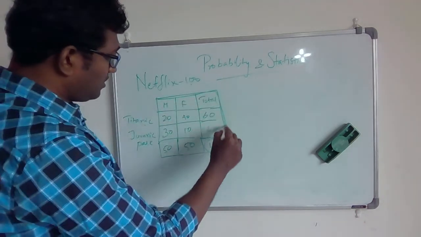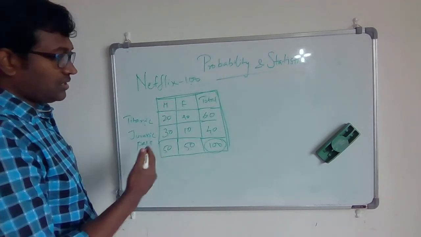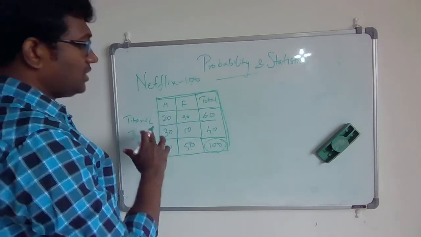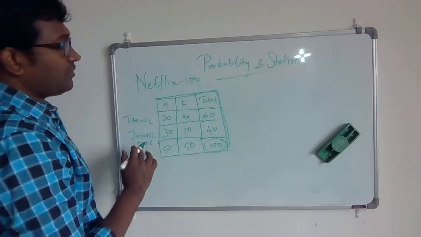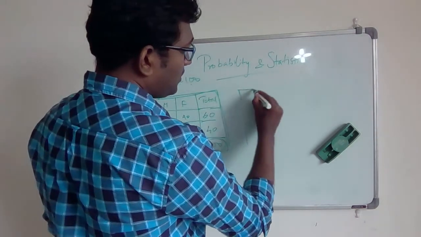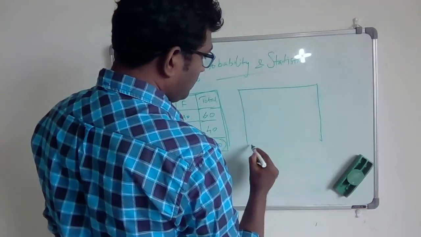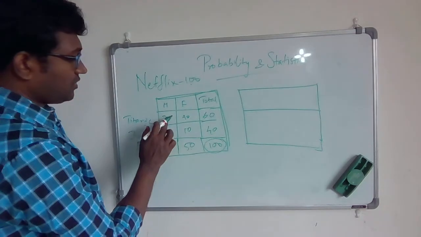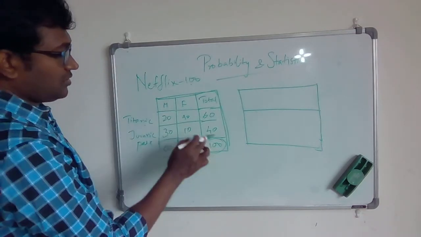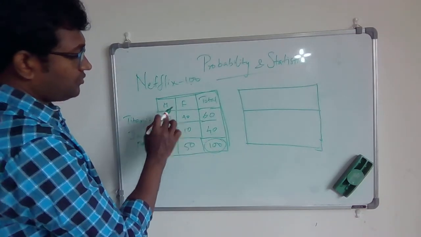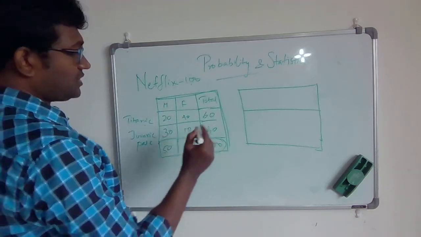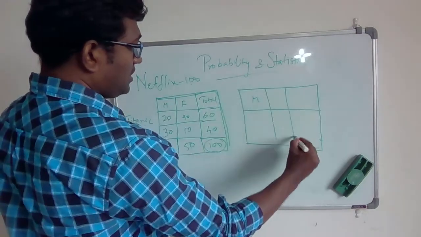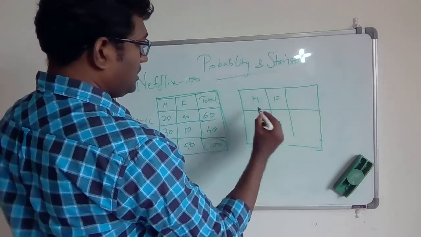This is the typical data you will have, and we need to find the probability distribution of this data. Just like we had one piece of cake, this is one piece of data we have, and we want to find the distribution of it. Now, how do you find the distribution? If you divide each of the boxes by the total, you will get the share of that box in the total.